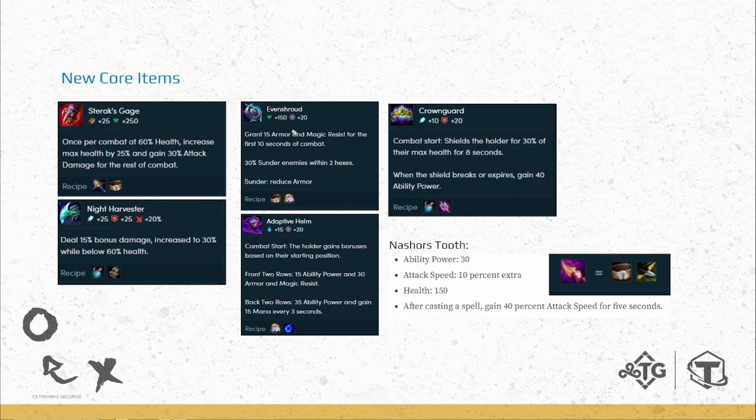Evan Shroud, as I mentioned earlier, is basically just the physical damage or AD version of Spark. So instead of shredding nearby enemies, you're just sundering nearby enemies. I will say I'm a bit disappointed. Evan Shroud is technically slightly worse than Ionic Spark, because Ionic Spark at least zaps enemies when they use their ability based off their max mana. Evan Shroud purely just has the sunder, but to make up for it, they are granted a little bit of extra armor and magic resist for the first 10 seconds of combat.